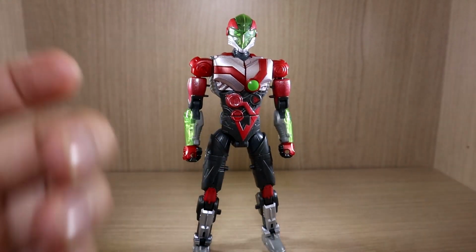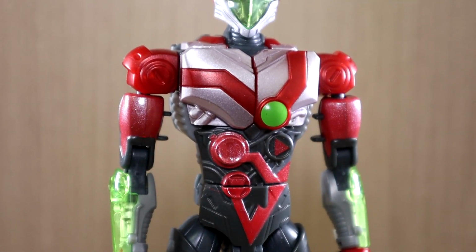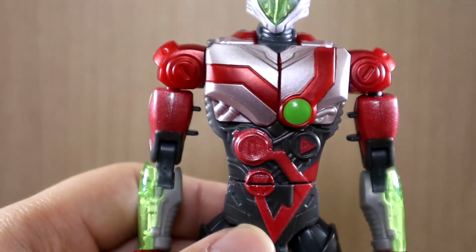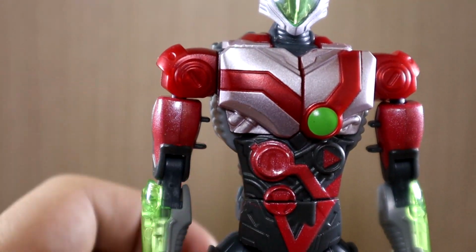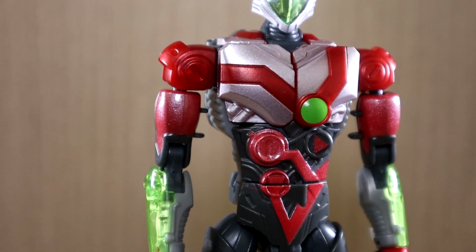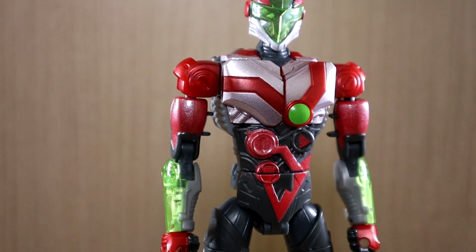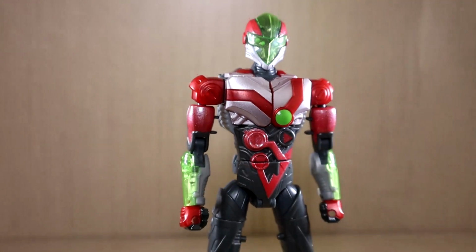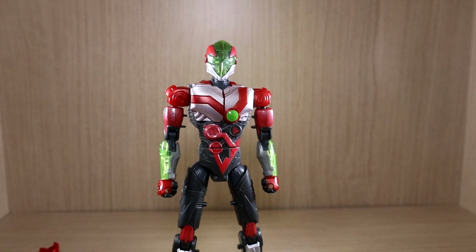And once again, I've heard some people had some paint stripping issues with the chest here. I've transformed this multiple times at this point, and I don't think I'm seeing a scratch here. So I don't know, maybe it was an unlucky product, or maybe they actually changed the paint quality in the later runs because I did order mine a little bit later than other people because my usual seller did not have it at the time. But since it's a full-fledged humanoid, there's obviously some articulations that we need to check.